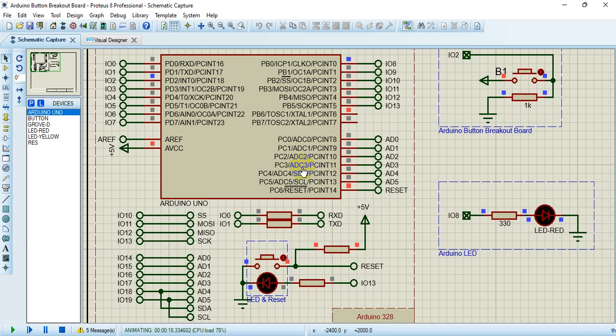So, running the simulation, let me press the button. LED is on. Only one effect. As I again press the button, LED is out. Not multiple effect. Let me do it again. One press, LED is on. I am releasing the button. Still LED is on. One effect. Again I press the button, LED is out. So it has successfully debounced the effect of the button.